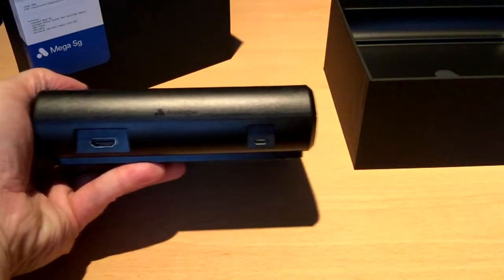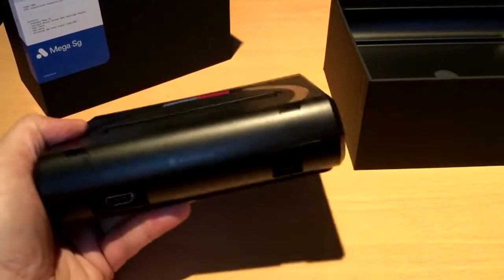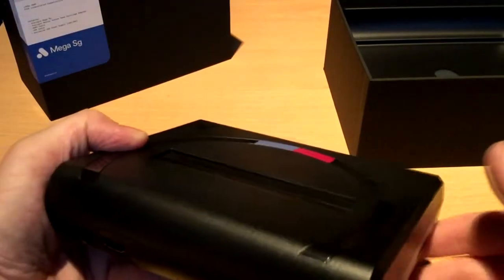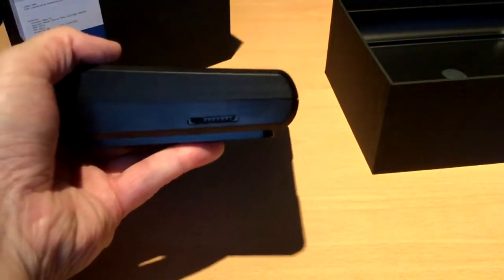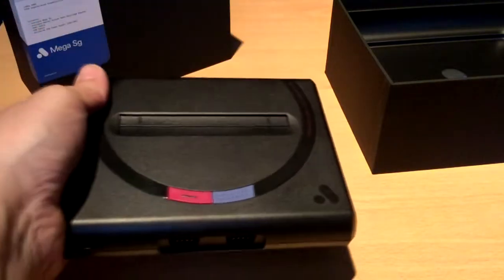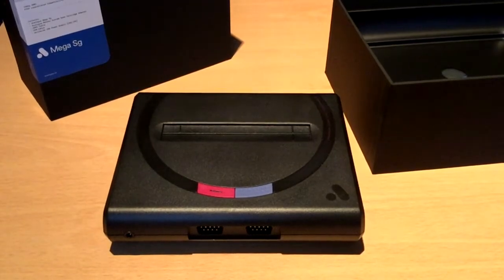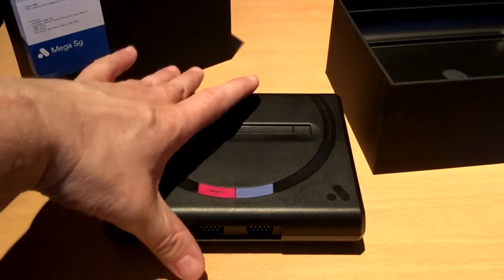It's got HDMI on the back, and it's got a micro USB cable for power. And on the side there, I don't know if you can see it, is a slot for the SD card. The SD card slot is used to upgrade the firmware, so this is upgradable. So if there are any problems, Kevtris is pretty damn quick on fixing the problems and adding new firmware. You basically just dump your firmware on the SD card, plug it in, it flashes the machine and applies all the fixes. So we'll take that out.